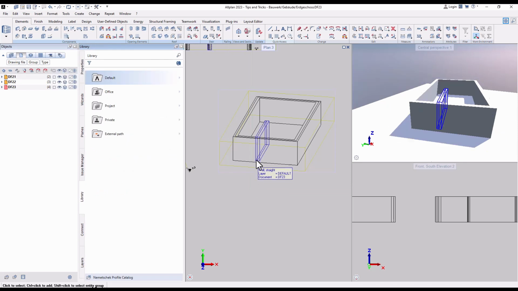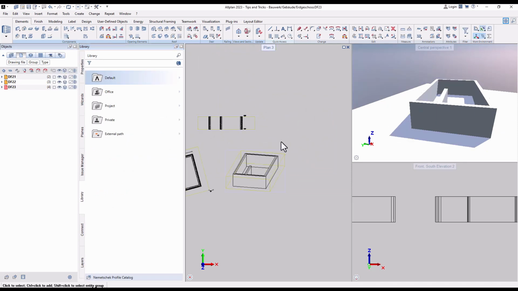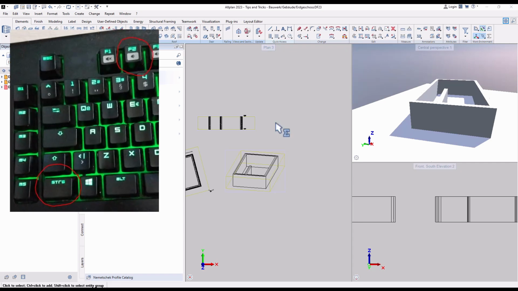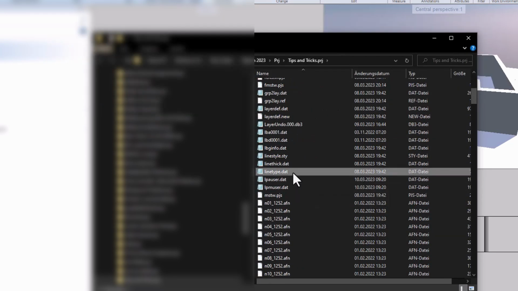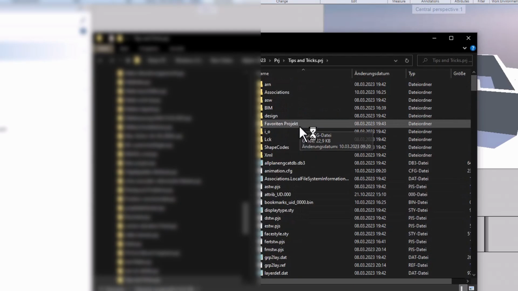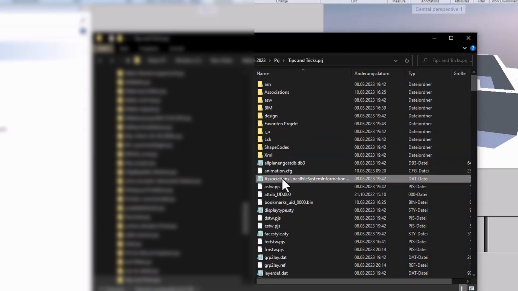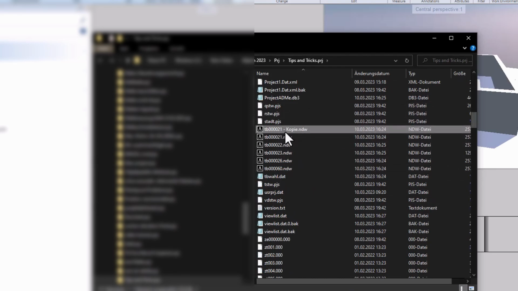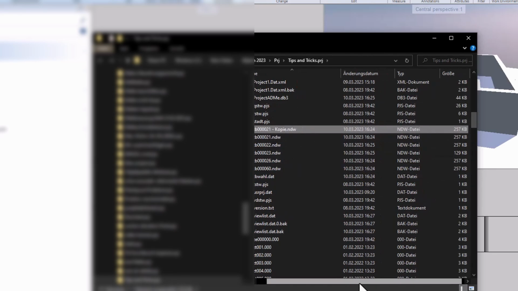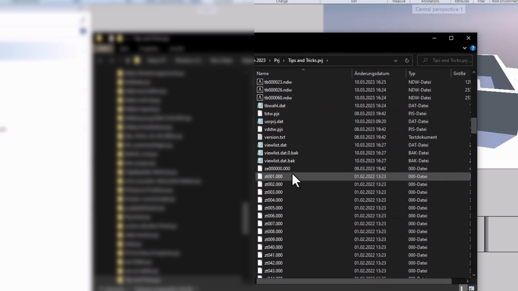Okay, and my last tip is, so if you have Allplan 22 and 23, if you hit Control F2, the file structure will open. And the file structure is really important and really nice. Why? Because you can always exchange drawing files. These are the drawing files. For example, maybe you need to exchange them, or maybe you need to create a copy of it, so you have like a safety net in case something happens.